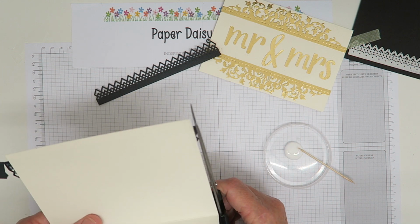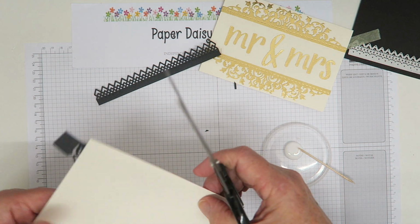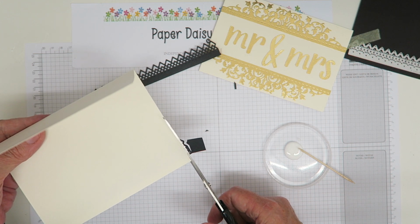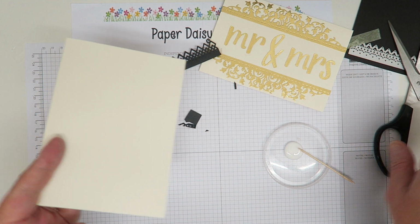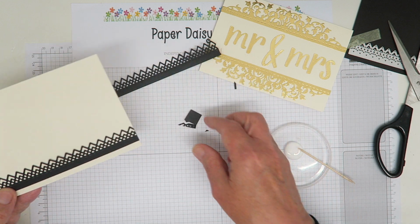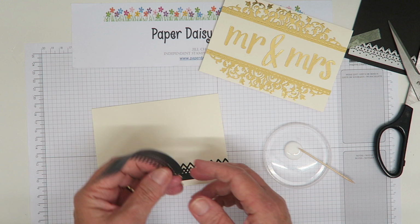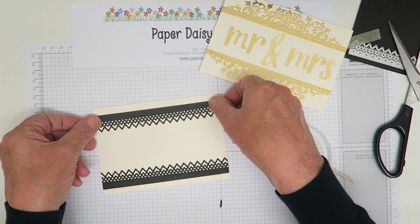So I didn't trim the die before I started. I wait till after I've stuck it down, and then I can use the edge of my scissors to line up against the card, and you get a really clean edge then, with nothing hanging over and nothing too short. We're going to do exactly the same with this border up here as well.